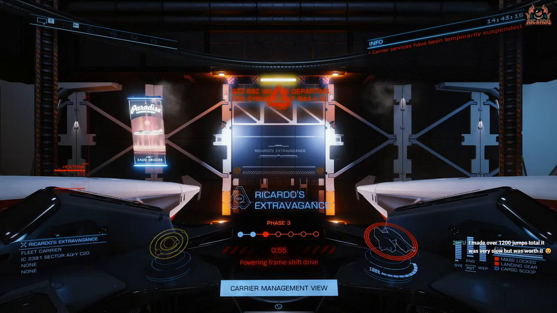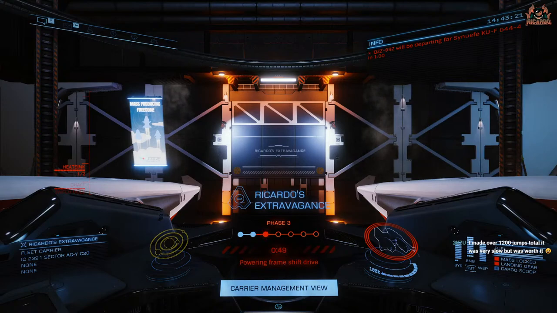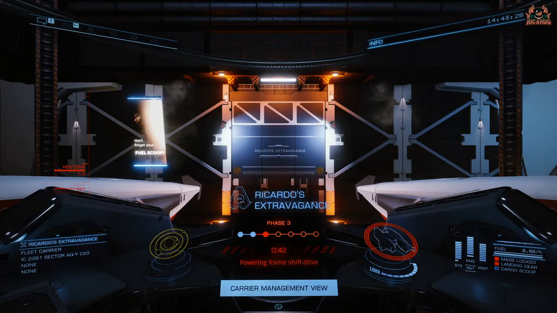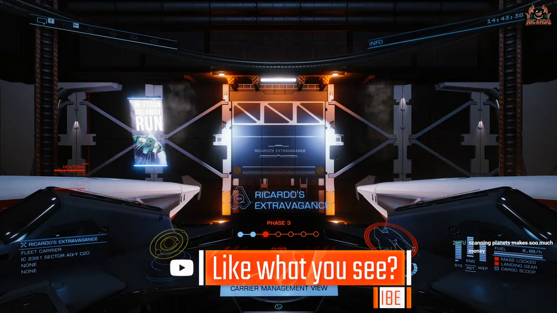Yeah, here's the thing. Gunther, this is the thing, right? What do I say about this Mamba? The problem with the Mamba is heat. It's all about heat. So whatever you put on it, you've got to have some engineered beam lasers or something like that.